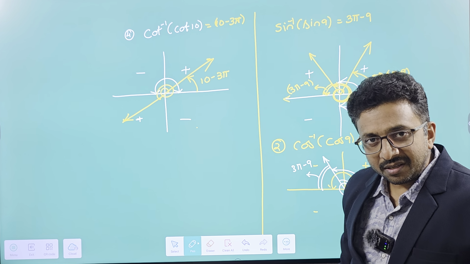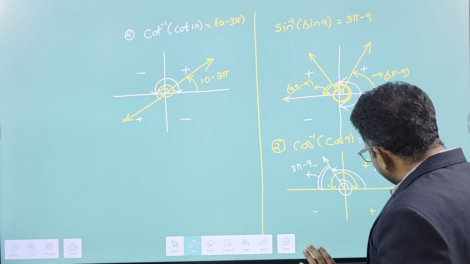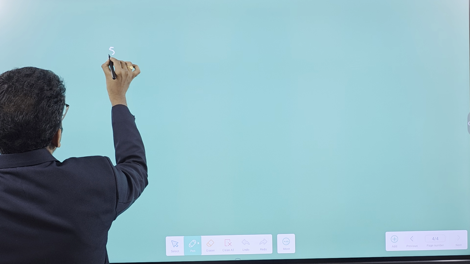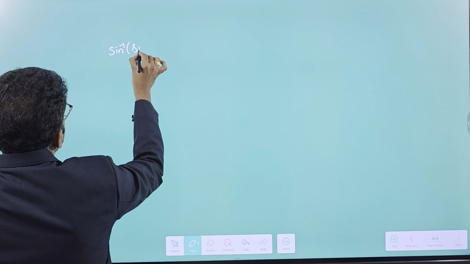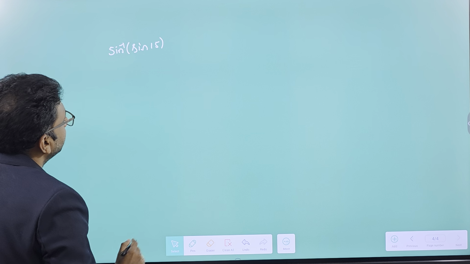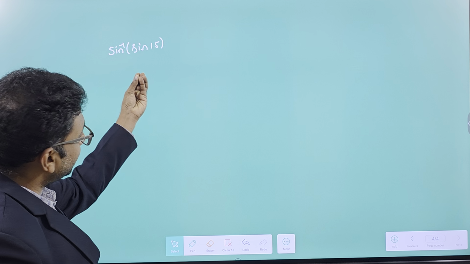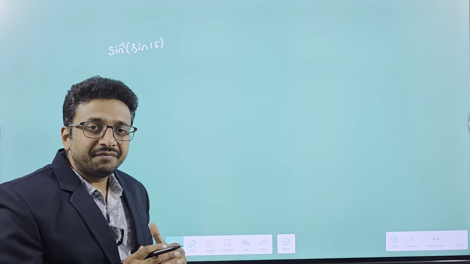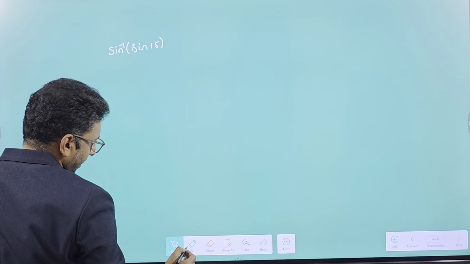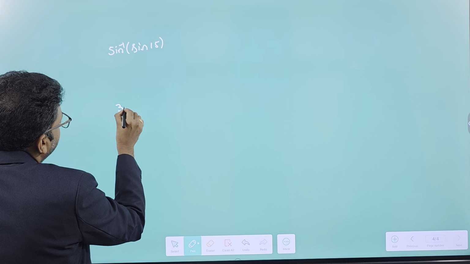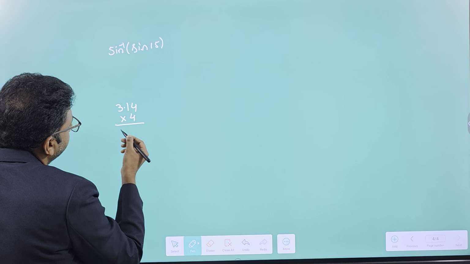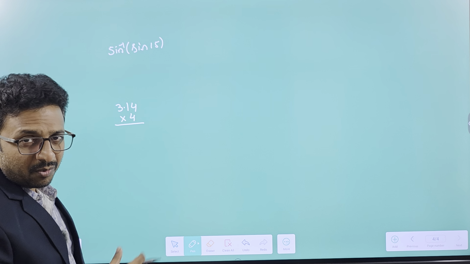So just before concluding the video, let us take one more example. For example, sine inverse of sine 15. Sometimes if a bigger angle is given, first you need to decide what is the relation of 15 with n pi's. So let us first do some basic calculation. 3.14 is pi. So 3.14 into 5 is slightly more than 15.